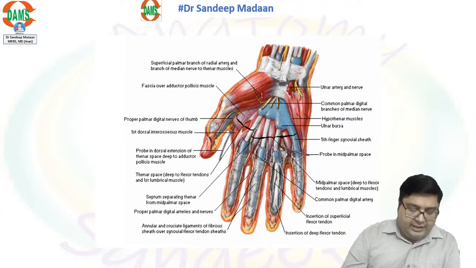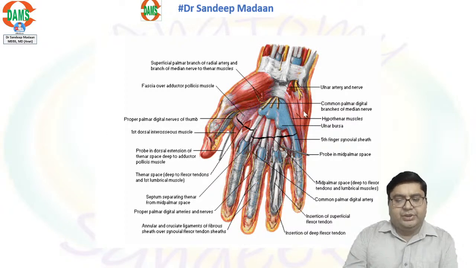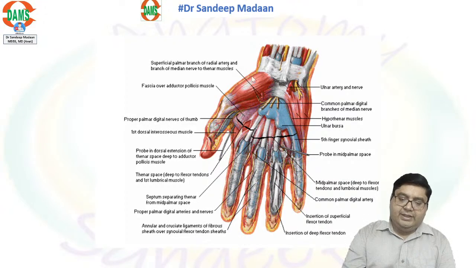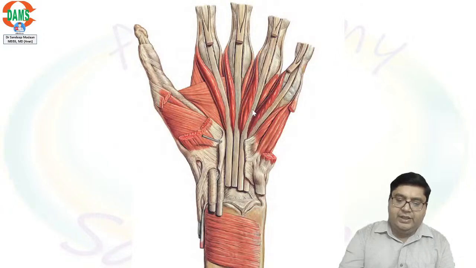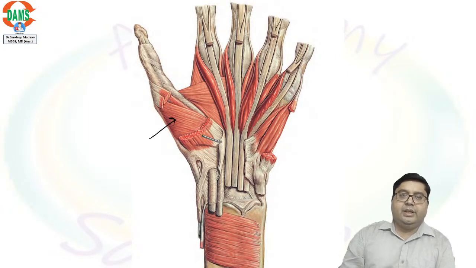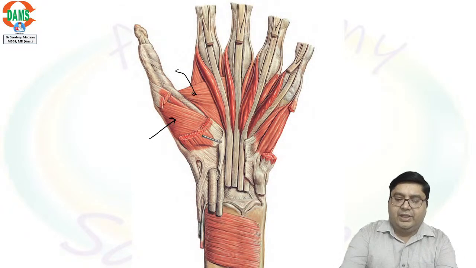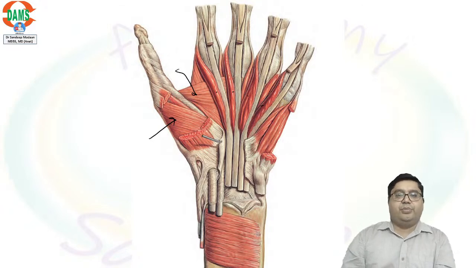Okay, and here you can see we have the thenar group, hypothenar group. We need to know the names of the muscles, and we need to know the basic identification also. So we can see the abductor and the flexor on both sides, right? But if you make one cut, you go one level deep, you will reach the opponens pollicis, right? And very deep will be this adductor pollicis. And here you can see these are the lumbrical muscles which take origin from the flexor digitorum profundus tendon.